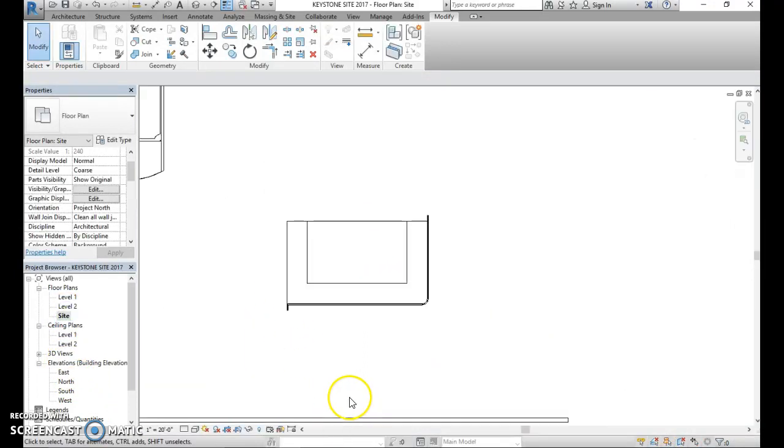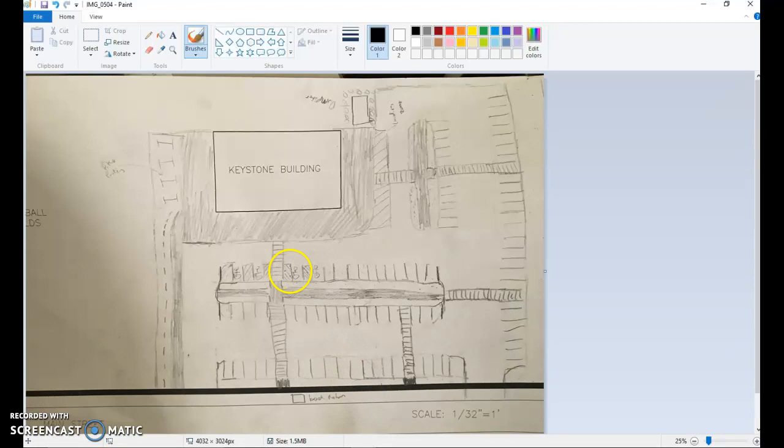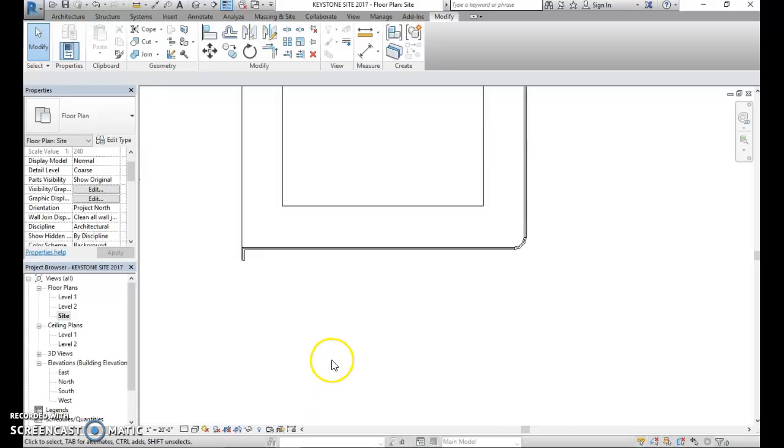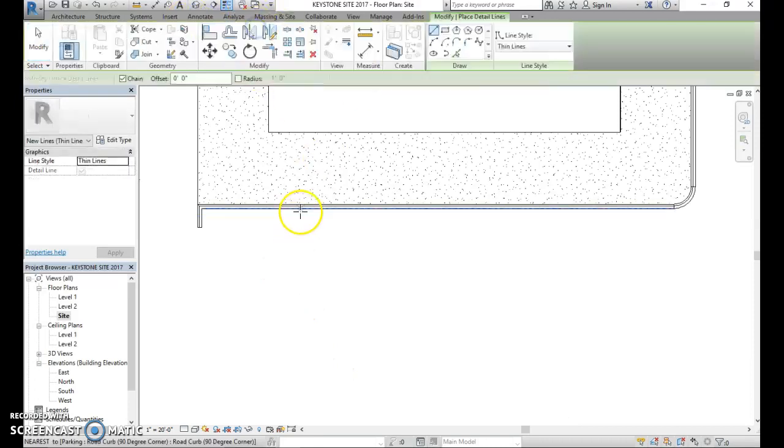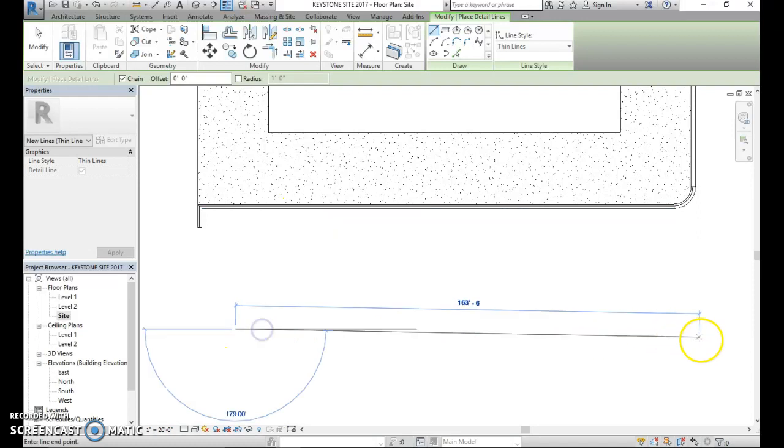And so here I have my first parking area. And if you look at the building code that we looked up for Evanston, the aisle widths are 24 and my parking spots are going to be 18 feet long. So 18 plus 24 is 42, it has to be. So let's draw some lines in here. If I drew a line, let's just go to the annotate tab, do a detail line, and let's just draw a straight line across.